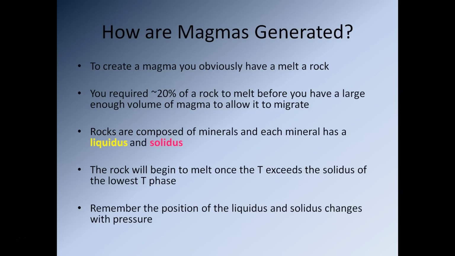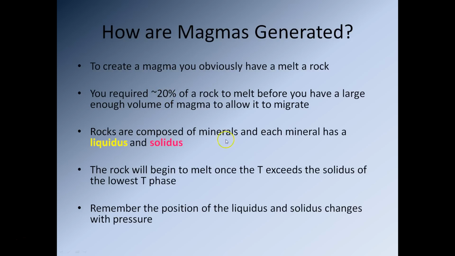Well, most of the time when a rock starts melting, the first magma droplets form along the contacts between crystals. This means you get all these little blobs of magma that start forming on the contacts between the crystals. However, they're all isolated from one another. It's only when you've melted about 20% of the rock that you have a large enough volume of these little droplets that they can begin to join together and form a network along which the magma can exit the rock. So this magic 20% number is all important.